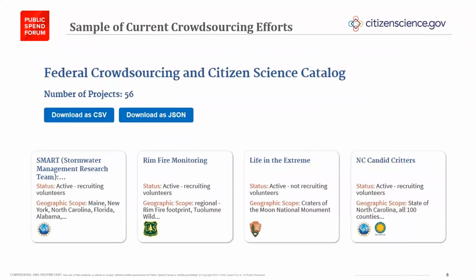So here's a sample just from today, and I'll tell you what my search methodology was. I went to citizenscience.gov and I just searched by active projects that are in the technology sphere. Currently there are over 400 projects out there that you can look at, but my selection criteria was to go down into the technology area, which we're kind of focusing on today. And you can see some examples right here, anything from stormwater management, fire monitoring. We also had mudslides that came up on there.